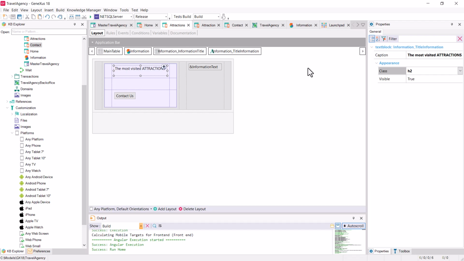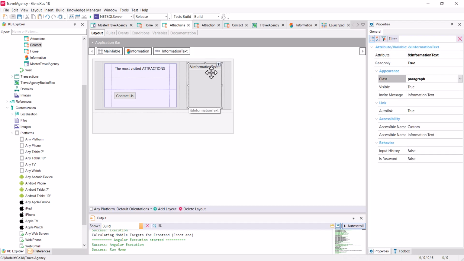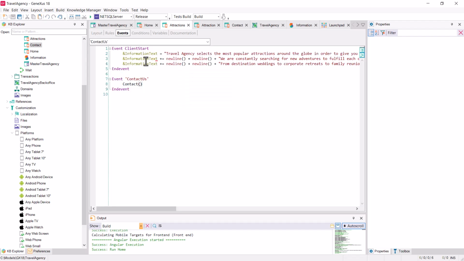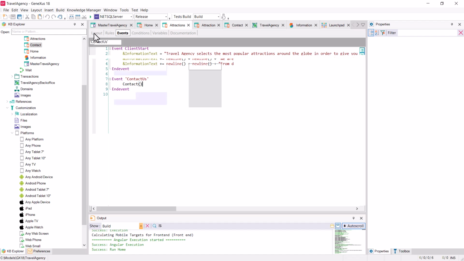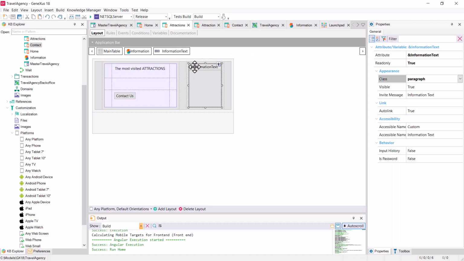Then, also on the client start event will occur. And if it doesn't have to invoke any service on the server, it's entirely executed there. The client start event is where we load the constant of this variable, remember? Let's look how we assigned a value to it in the attractions panel. For the variable, we had no other option but to load it by code, because for variables, we don't have a property that allows us to enter content.